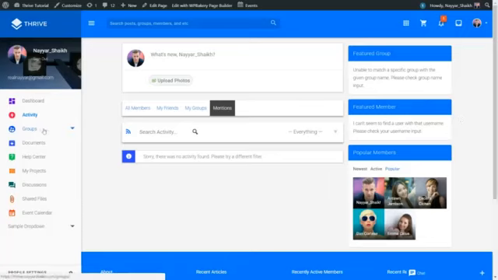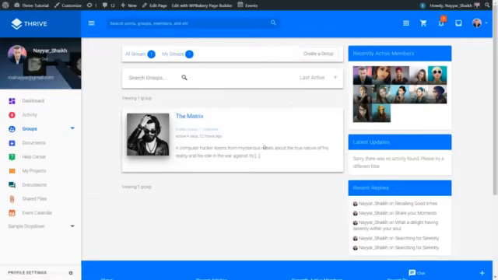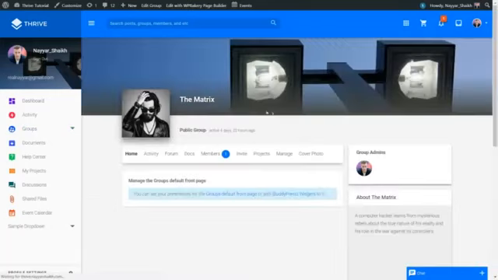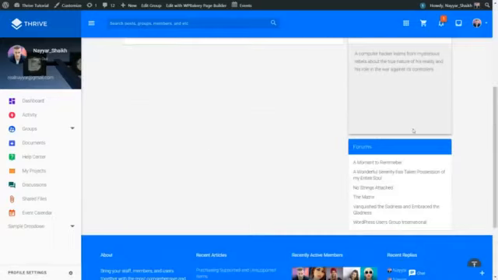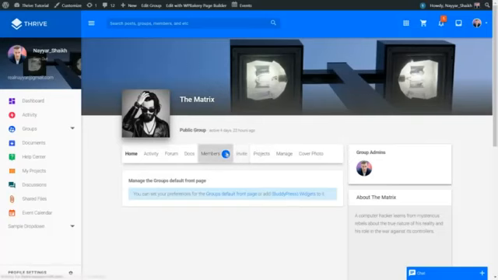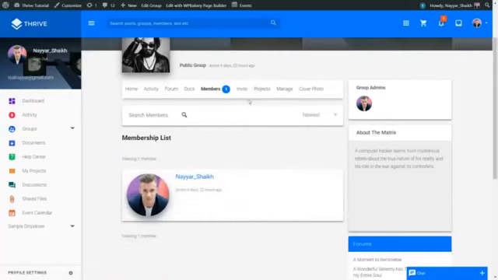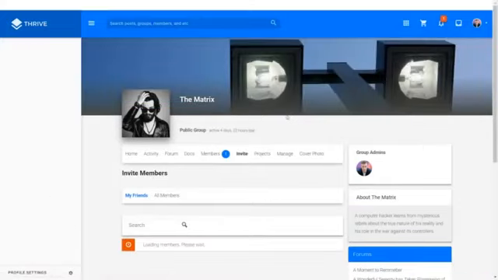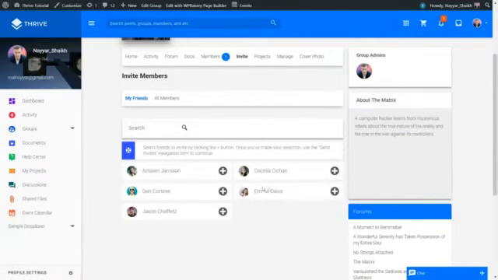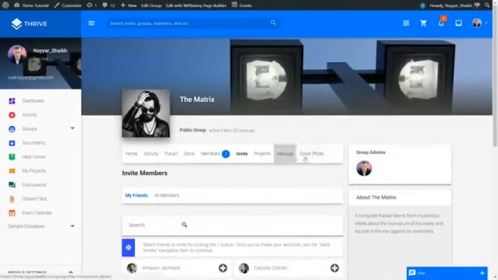Okay, so like as you can see, we have the group. When you click on this group, you will see all the groups. For example, at present there is only one group created over here. When you click on this, you can see all these groups. Okay, for example, what is the type of group and description about the group, who are the members. You can invite your friends to join the group. Okay, as you can see, when you click on this invite, you can invite your friends to join the group. You can post something in this group. You can do a lot of things. If you are the admin, you can change the cover and everything.